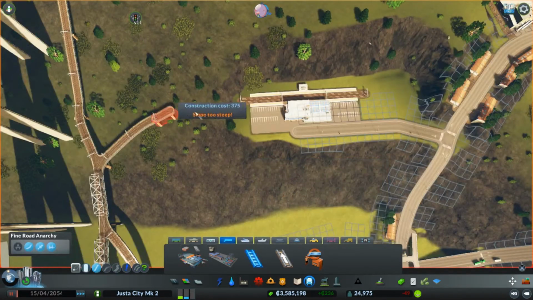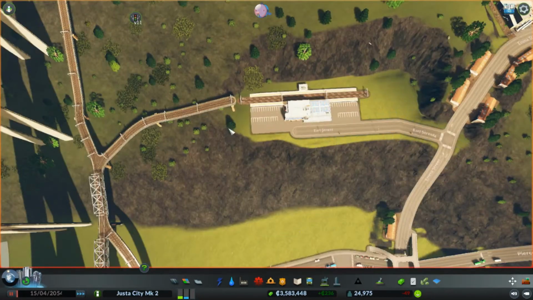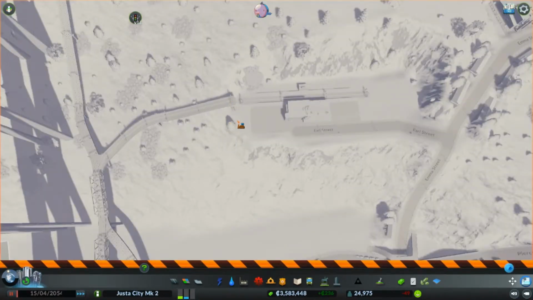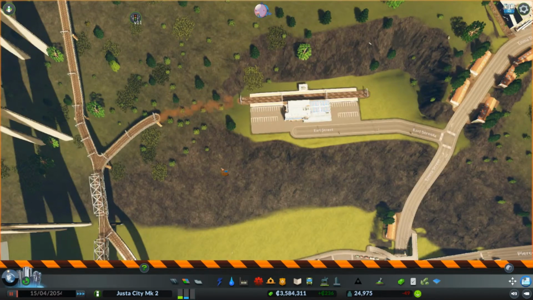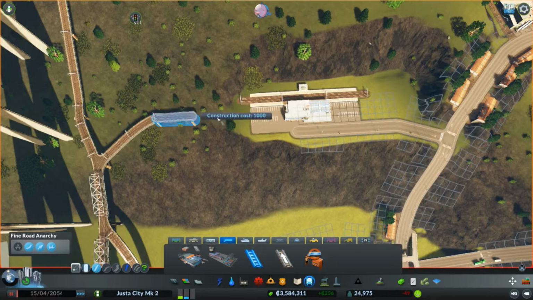Again, we have this awesome ferry system, so it's almost not needed. Whoops. But, you know, just seeing it. Come on. There we go. Don't know why I was stuck on the ground. All right.